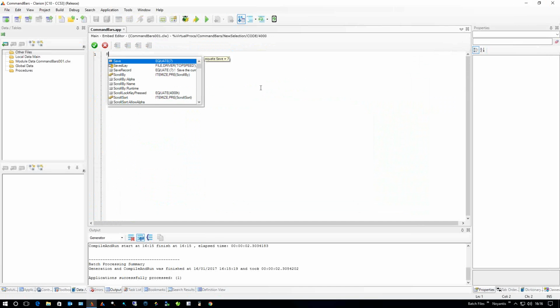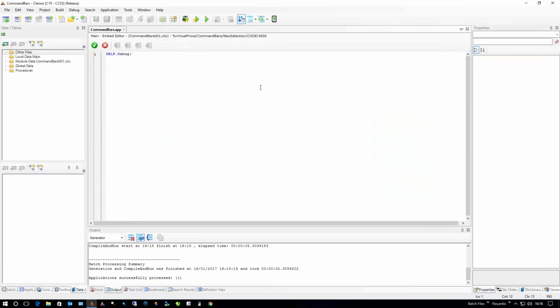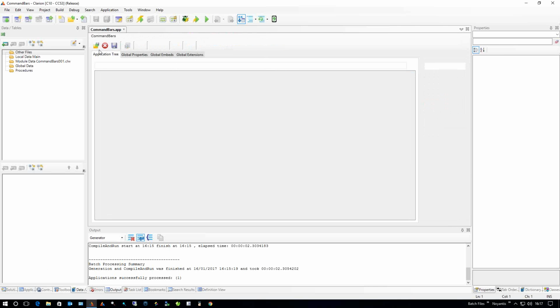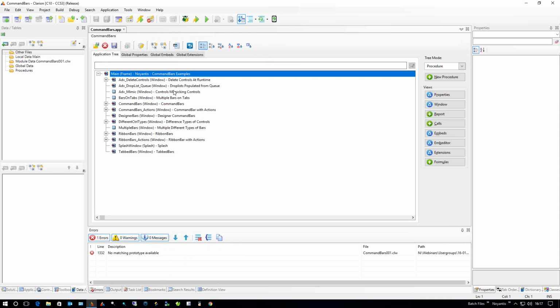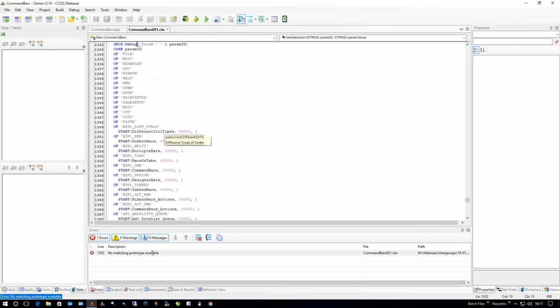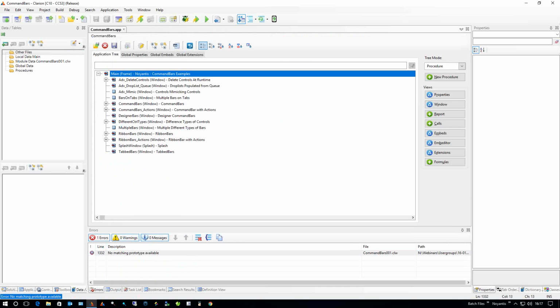So what we should be able to do there is self debug param ID. And there's that. Sorry about this, guys. Debug. What am I missing? Oh, yes.